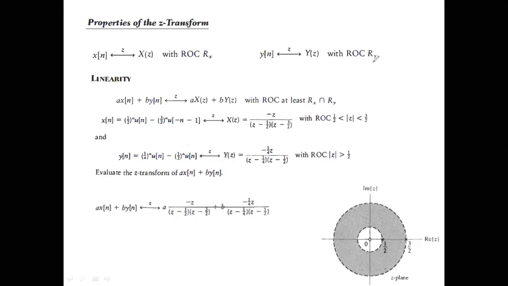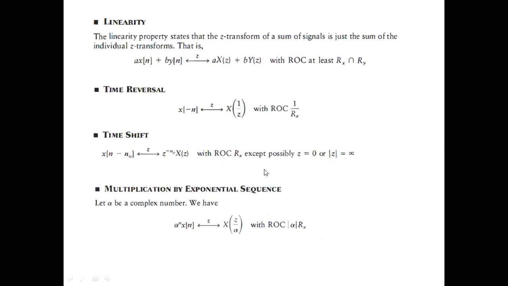Properties of Z transform. Let us get started. So what is the first property? Linearity. Just like any other transforms, not most of them, just like Fourier transform or your Laplace maybe, Z transform is also linear. That means constants remain constants, addition remains addition, and that's that. So that means Z transform satisfies the property of superposition.